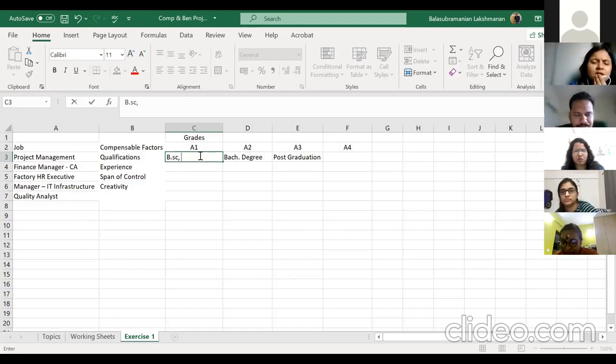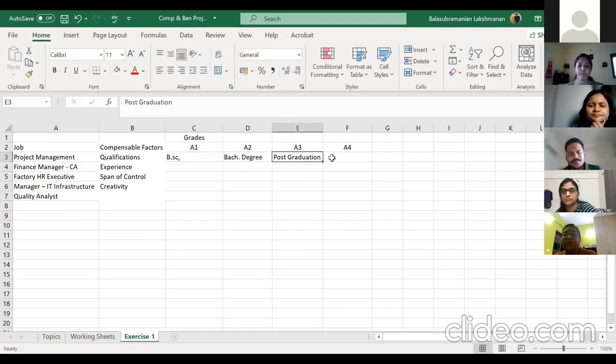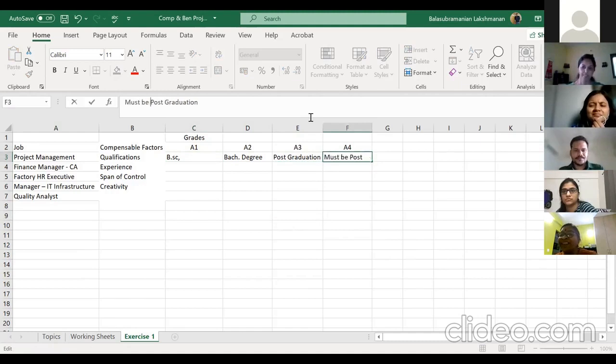But ma'am, department-wise, for qualification A1 can be mentioned as graduate, for A2 technical graduate, A3 postgraduate, and A4 postgraduation with additional certification, plus a postgraduate degree with leadership certification. Let it be only graduation for A1. What I was trying to say is you can't keep saying A4 will be doctorate and postdoctorate. Correct, yeah. Okay.